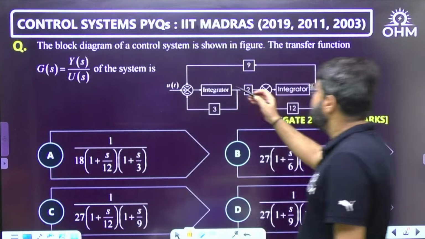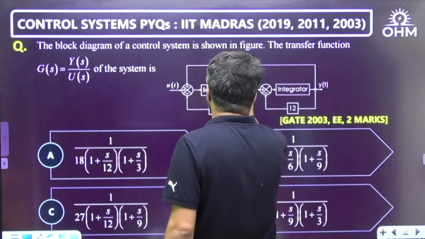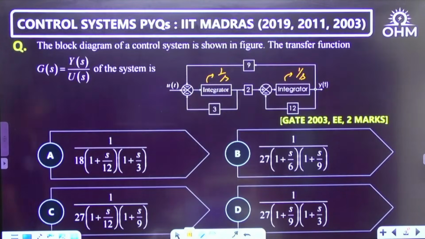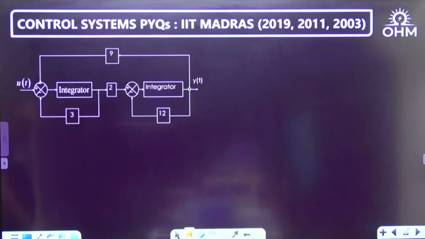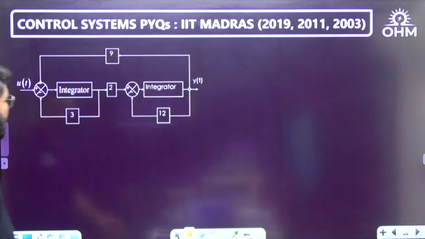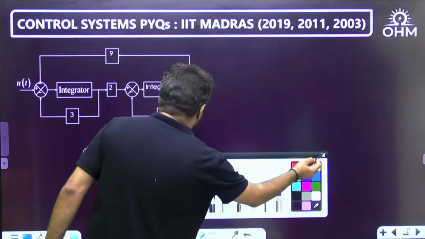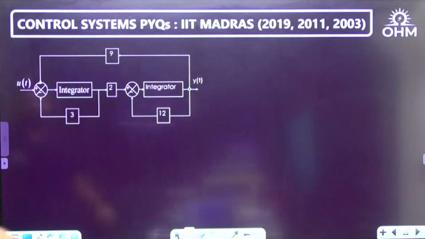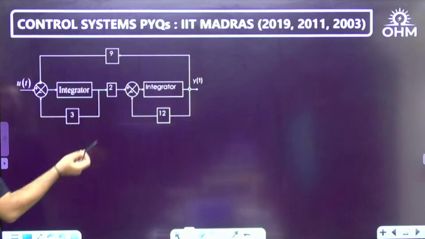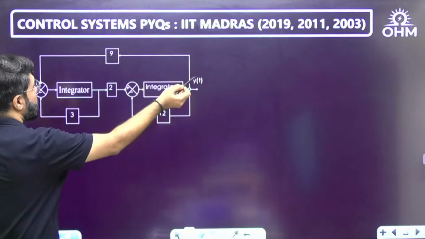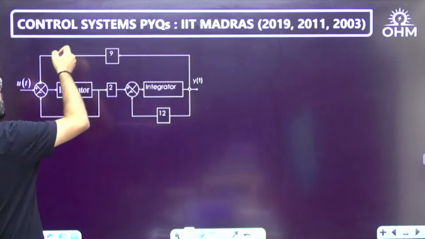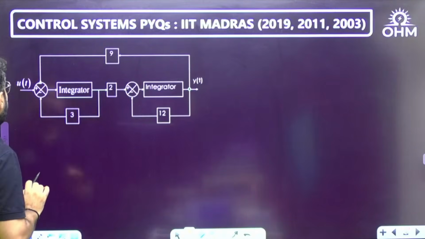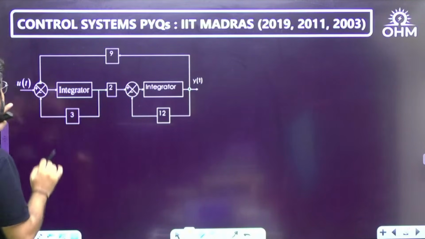Integrator gain, what do you know? Integrator gain is 1 by S. They have written it as a block integrator. If you get it parallelly, you can mention your answer in the chat box. Now see here, this is the integrator, that is gain 1 by S. If you want, you can solve it using the block diagram as well, because this is going to be a cascade, and then there is an overall feedback. You can take this separately as well if you want.